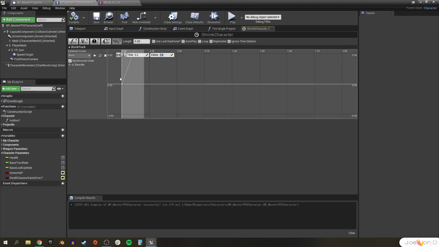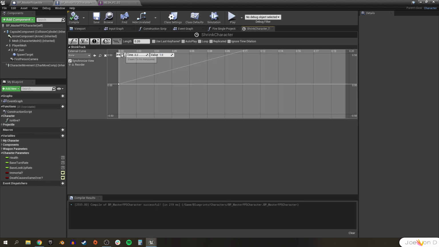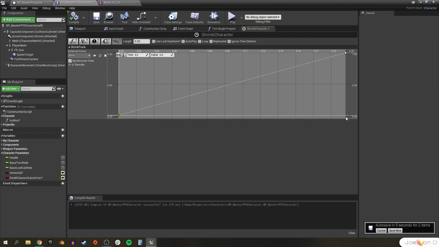You can see that the curve is kind of going off screen. In order to zoom in and have it fit the horizontal, we'll choose this left option, and to have it fit vertically, we'll choose zoom to fit vertically. So as time passes, this float value will change from 0 all the way to 1. And that's going to happen in 1/5 of a second, 0.2 seconds. And if it's still not making sense, we'll see it in action here shortly.